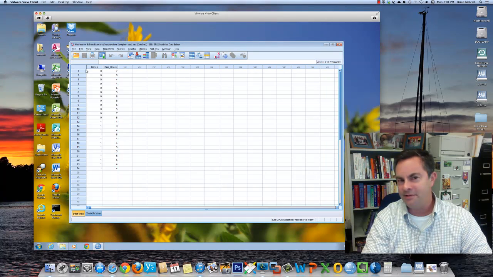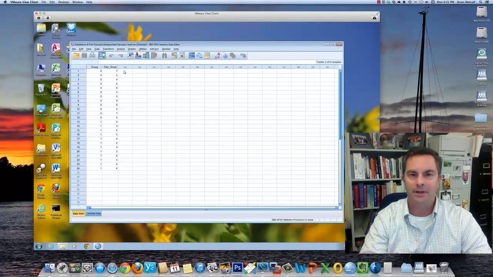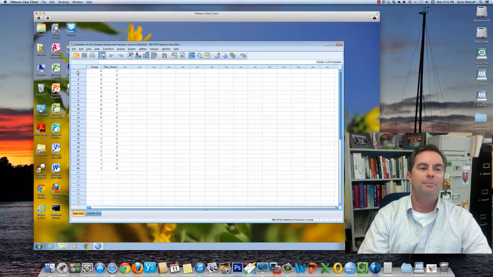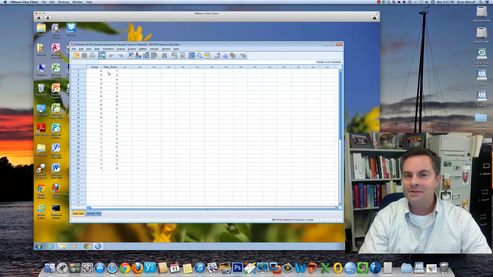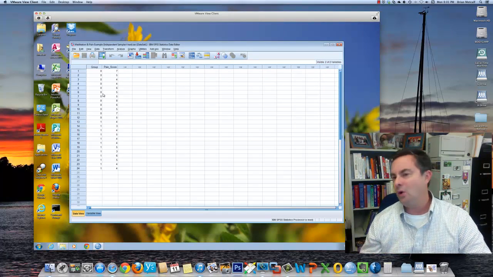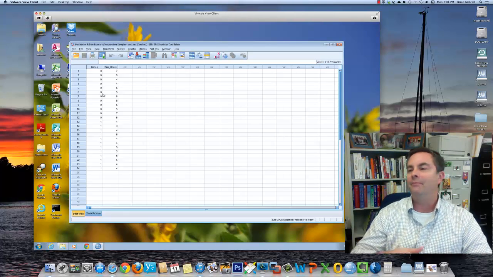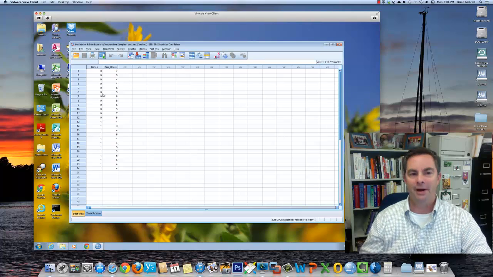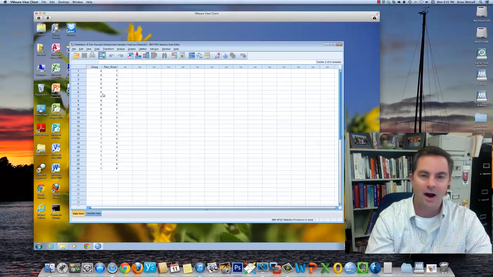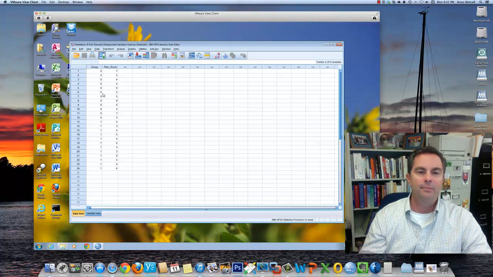And this is what SPSS is largely expecting from us psychology types who are doing research typically with people. Every person will get a row. Every participant in our study, for example, will get a row. And every column will be something that we know about that person, a variable about that person. We might know many things. For example, we might know their name, and we might have a column with text listing their name. We might know their gender, we might know their age, anyway.